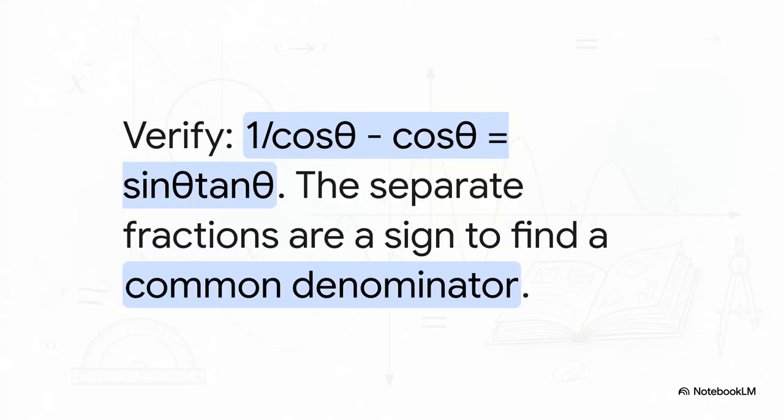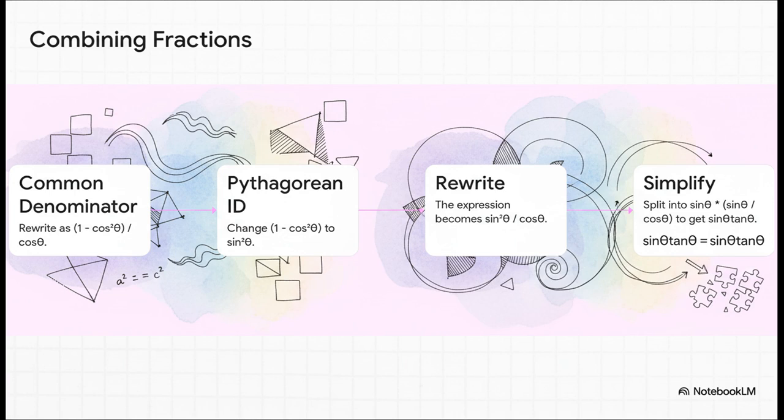All right, here's our first problem. What you see right away: on the left side, we've got 2 separate terms that just look like they need to be pushed together. That, my friends, is a flashing neon sign telling us to find a common denominator. And look at how this plays out. We create that single fraction, we apply a quick Pythagorean identity to the top, and then we just strategically break it apart again. And just like that, in 4 clean steps, the identity is proven.